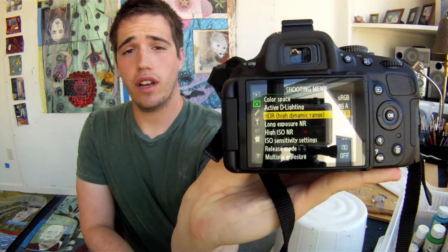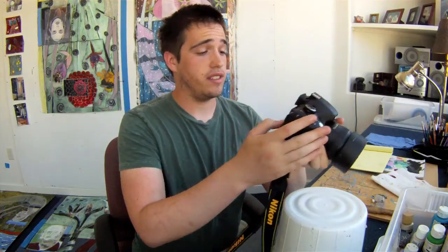It also has something that's a lot more useful called in-camera HDR. And you can find that in the camera under the shooting menu. You'll notice it says HDR, high dynamic range, off. You can turn that on, and it'll take 2 shots for you, and then you can determine how far apart in EV those shots will be. It can range from 1 EV apart in difference between exposure to 3 EVs. Sadly, it won't take more than 2 shots. That's the fixed amount it'll take.